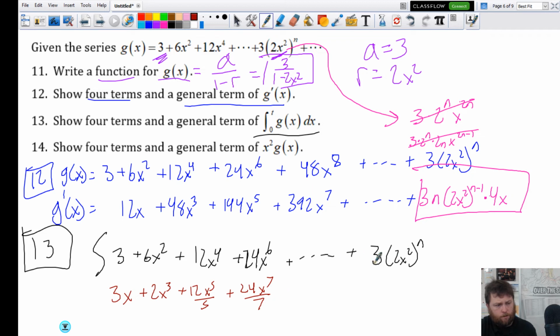The general term when you integrate this one. So again, I add 1 to this exponent. That's really gross because we're inside of this, huh? So what does that actually look like? I think you have to go back to this. Or you can follow this formula right here. It does look really gross in how they do this. I just wish I had a really good answer. I'm going to figure this out.